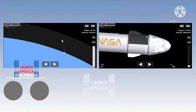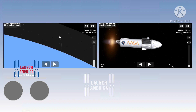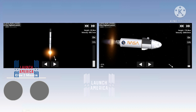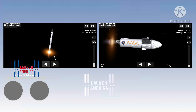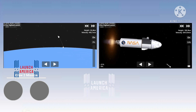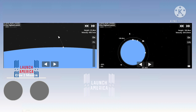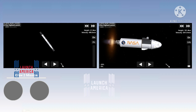Stage two FTS has safed. We've got the center engine ignition, and there come the two side engines. This entry burn will last about 29 seconds. It's going to significantly slow down the vehicle in preparation for hitting the denser part of the Earth's atmosphere. Entry burn complete. We're down below 35 kilometers, continuing to look good on the first stage, heading to the Atlantic Ocean for a landing on the drone ship. Second stage is less than a minute away from cutoff.